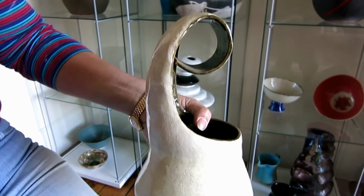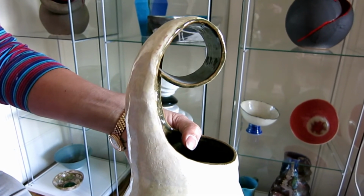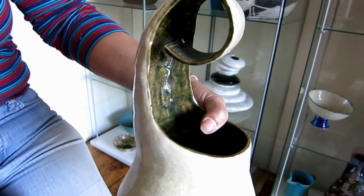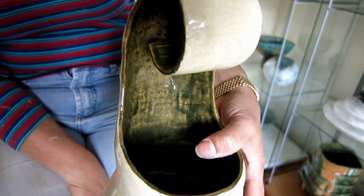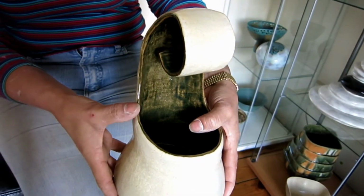This one is even more difficult, because it's again a combination of wheel, slabs, and coils to be able to make that shape. They are very organic. They have a lot of movement, which is why I love them.